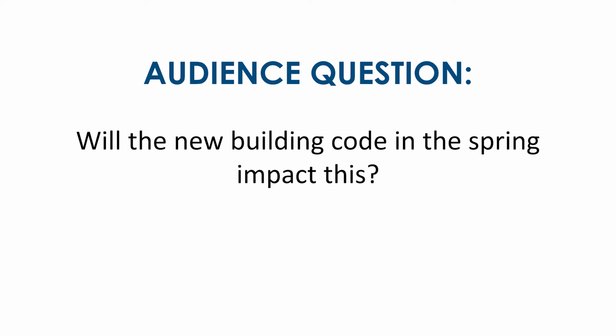Yeah, so when the new code comes into effect, we will implement that so that your starting point will be that new code of the kBTU. The code doesn't directly set a kBTU. We model the attributes of the code as your starting point, and then your efficiency measures go beyond that unless you purposely tell us you're doing something less efficient than the code. So we will be updating that when the new code goes into effect in the spring.